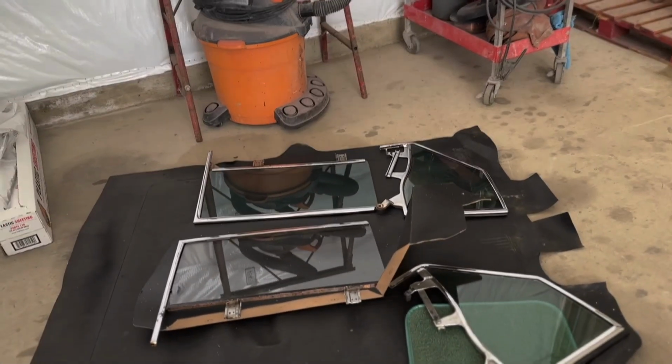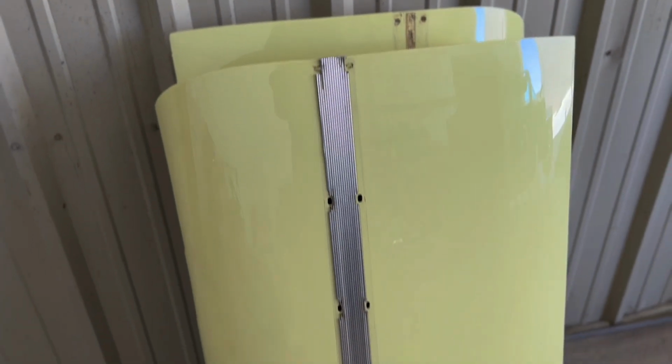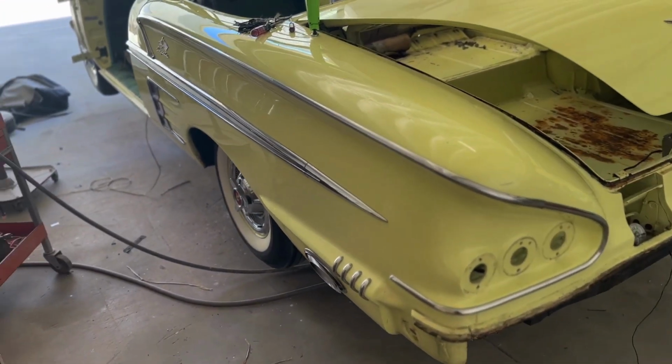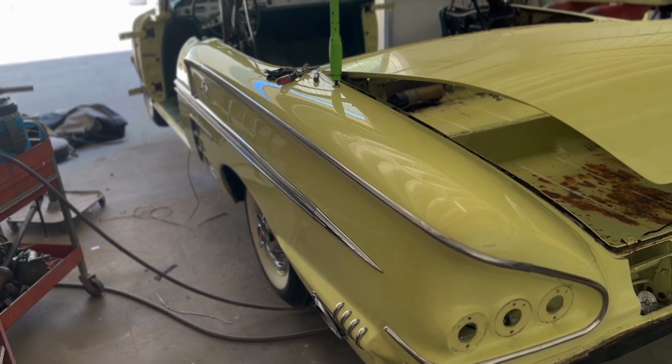There's the glass, and then there's the doors. The only thing I gotta do is strip this one aluminum piece off of there, and then take the weather strip. But these things are stripped down to nothing. There's no regulators or anything in them, so ready to go to blast, and then we'll get this thing back and start the bodywork on it. But so far so good. It's just an old car, and they got rust, and just the way it is.